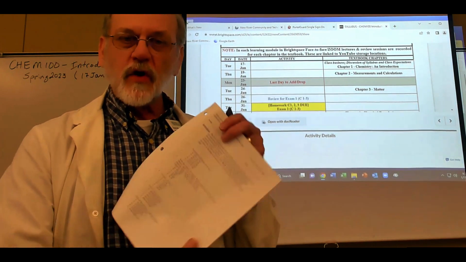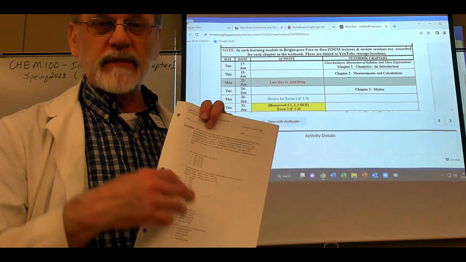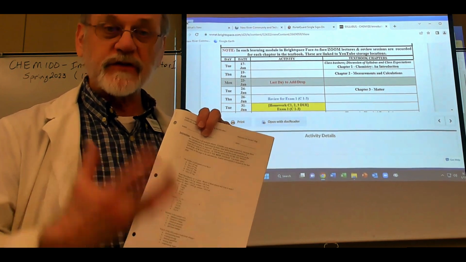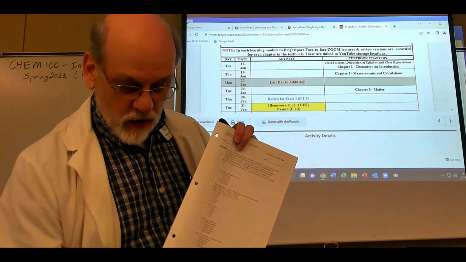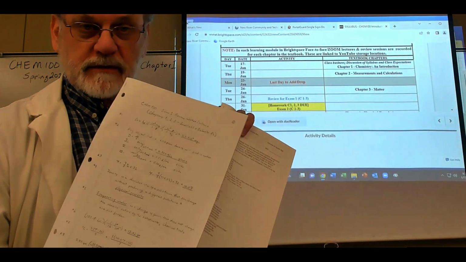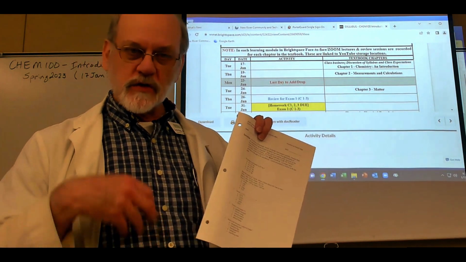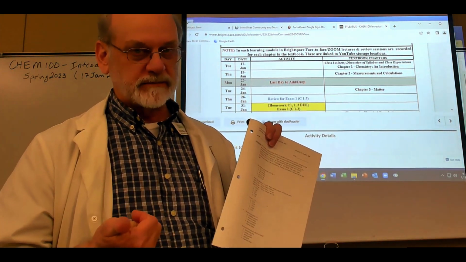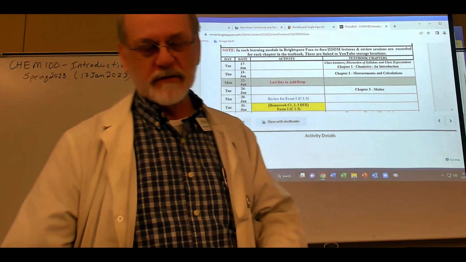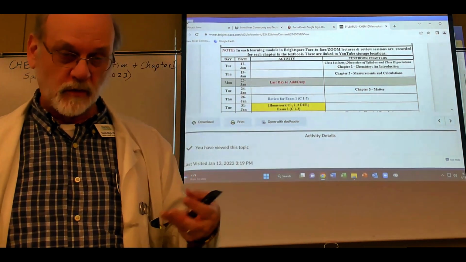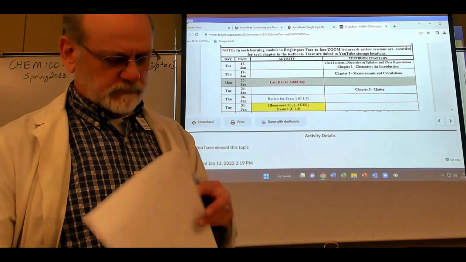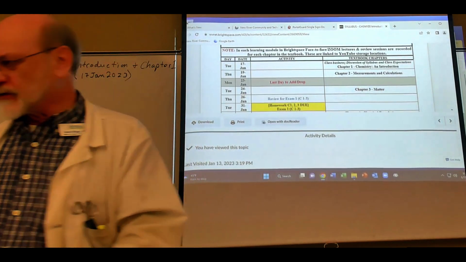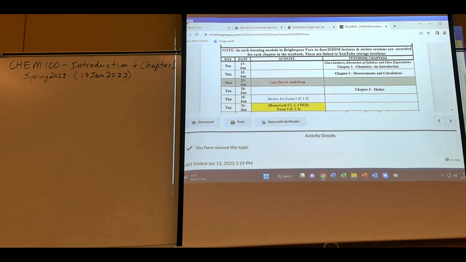So what you do is you go in and you look at each problem and you work it yourself. If you get the wrong answer and you can't figure out why you got it wrong, go to the worked problems. And it will show you at least one way to work the problem. Very often there are two or more ways to work a chemistry problem, and I show you one of them. Okay, so those are some useful resources.